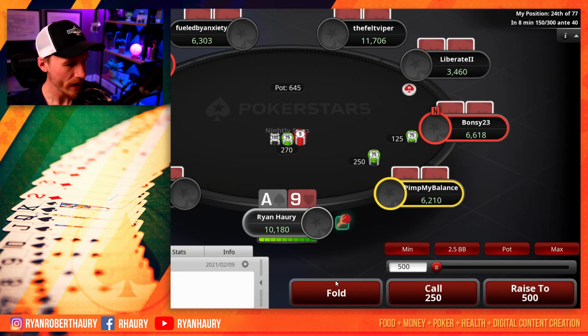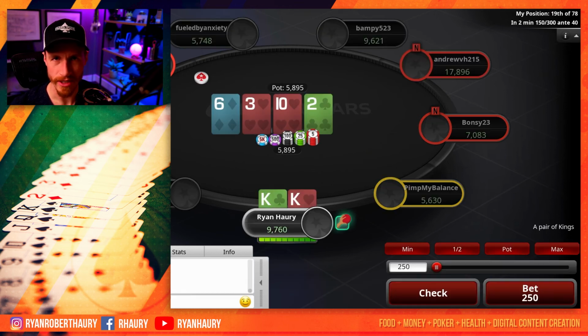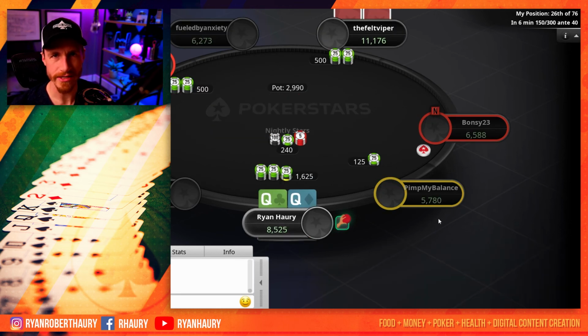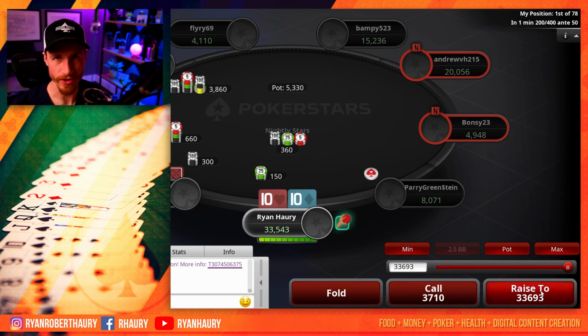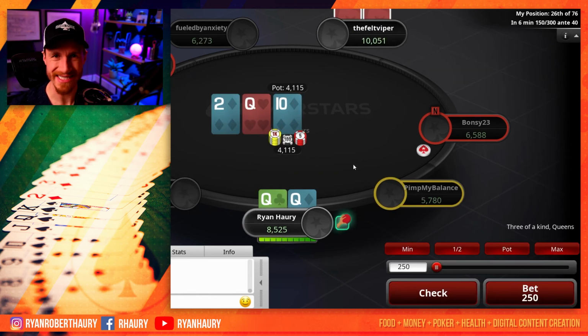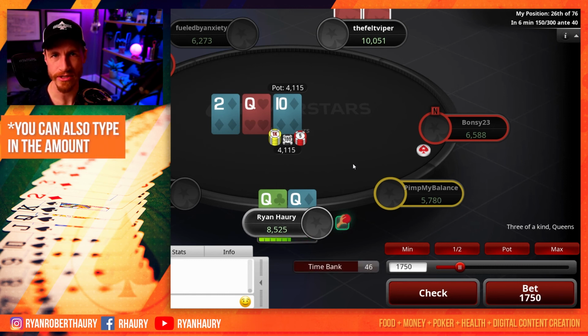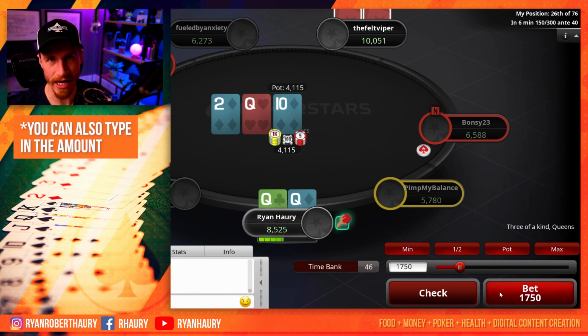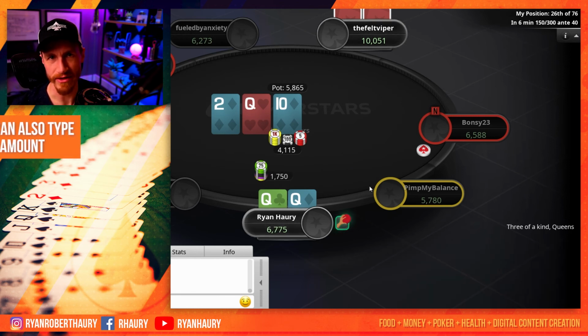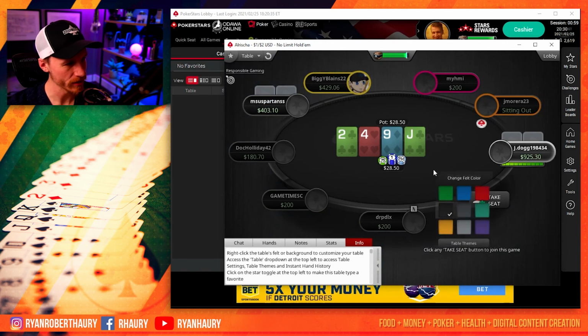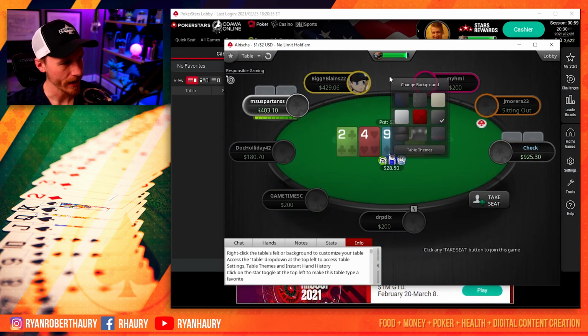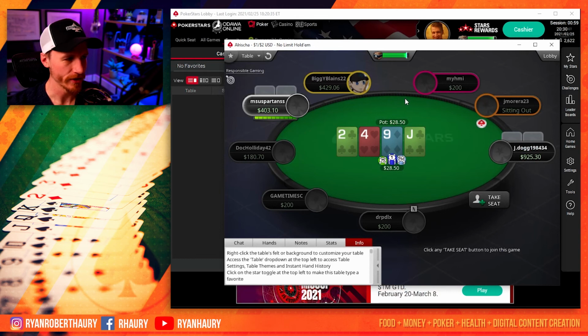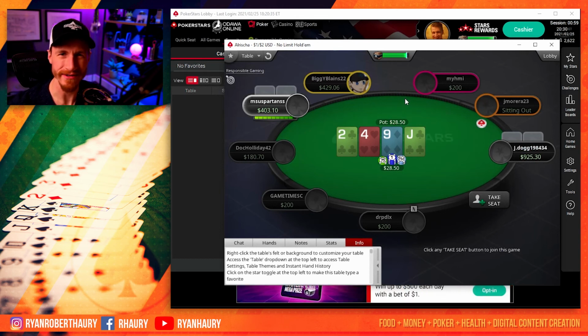Now at the bottom right of the table here, this is where all your actions take place. So you hit your fold, your check, call, raise, all in. That's where you do all your actions. There's also a bet slider that allows you to slide up and down how much you want to bet, as well as those predetermined options to see if you want to bet a percentage of the pot, a third of the pot, stuff like that. Also, while you're at the table, you can change the color of the felt and the background as well. That way you don't have to go to that table themes menu all the time.